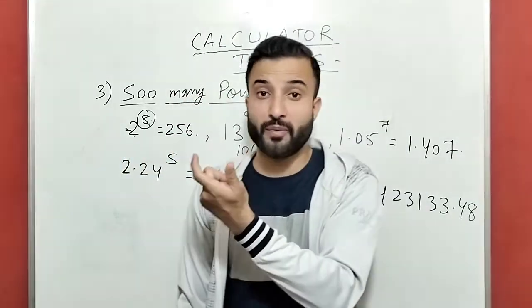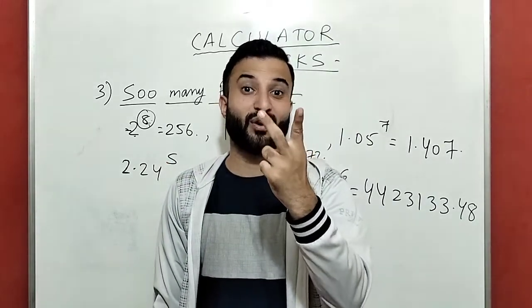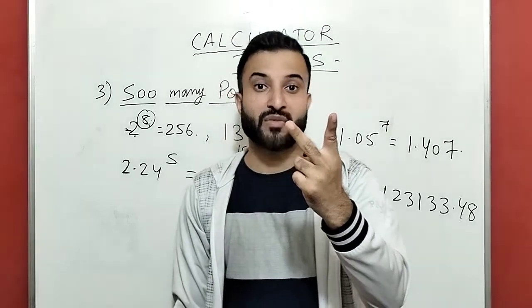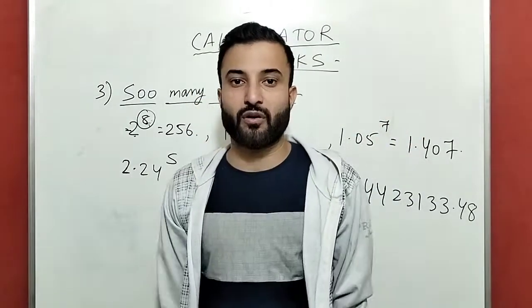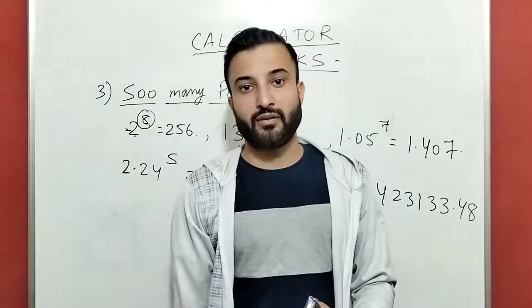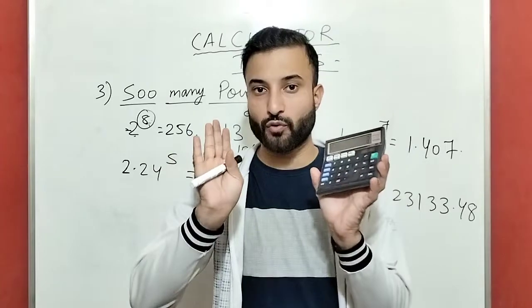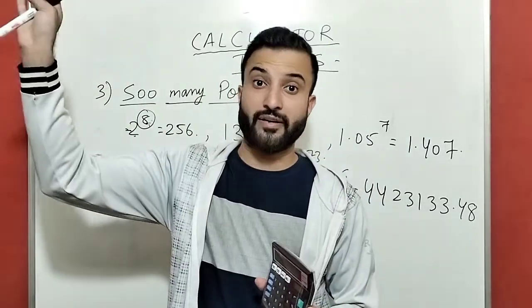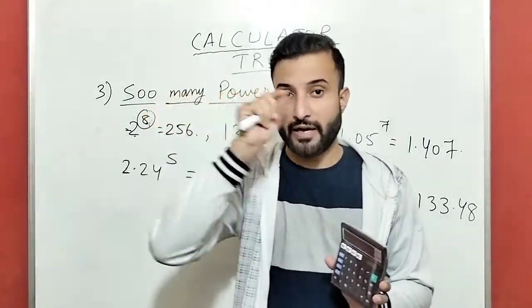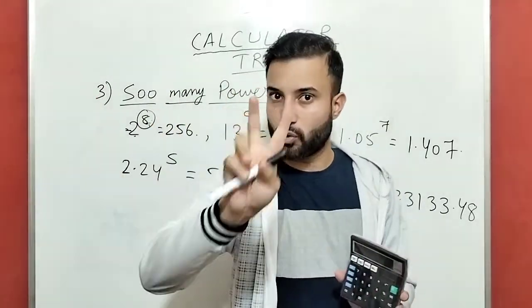That value is for how many times? That value is for 2 times. Okay. But suppose we want it for 10 times, 8.9 power 10. That is for 2 times we got, 8.9 into 8.9. We want it for 10 times. So what will we do? 8.9 into 8.9 equals some value we will get. That is for 2 times.